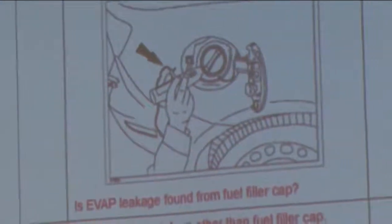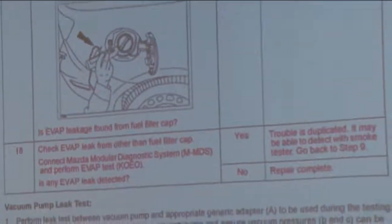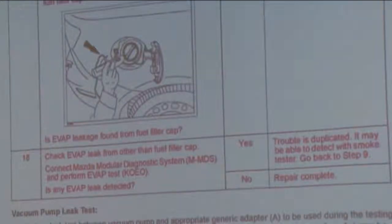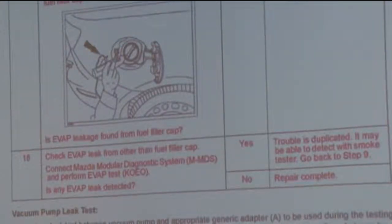But one of the problems that we had while working in another instructor's car was that the students ran through the diagnostic tree, and by step 4 they had to replace a computer, which was like a $1,000 part. And the students just stopped and we said, we can't do this, we don't know what to do. And what we eventually found out was that there was an aftermarket part on the car, and the diagnostic tree would have just kept looping them back and it never would have fixed the car.